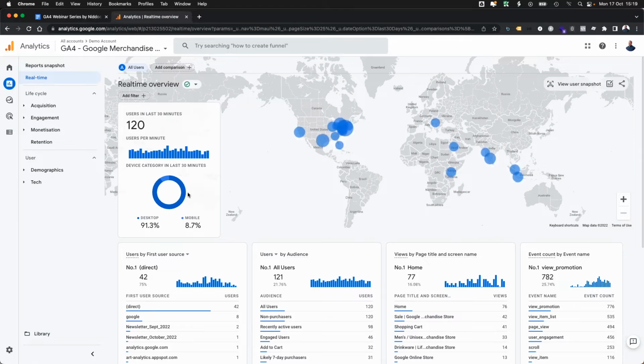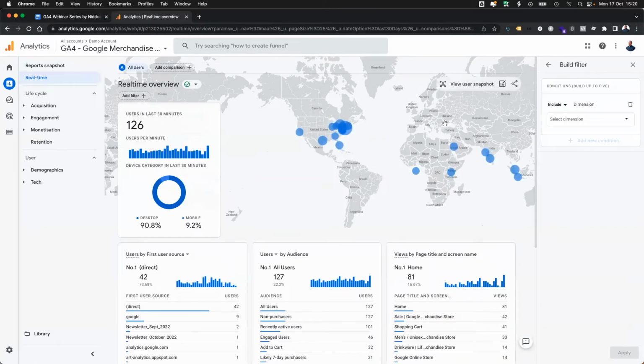But really, you can put it up on a big screen. A lot of people like to have that to see what's going on with their sites any time of the day. But most of us use it just for troubleshooting, just to make sure that the tracking code's working properly, and yeah, that's really the main thing we use it for.